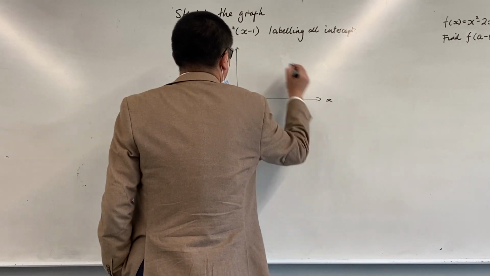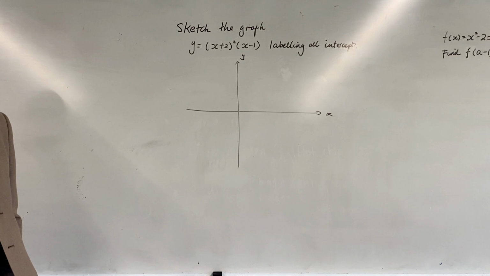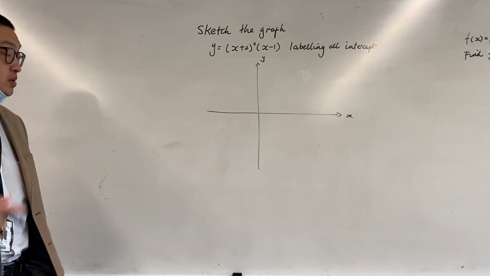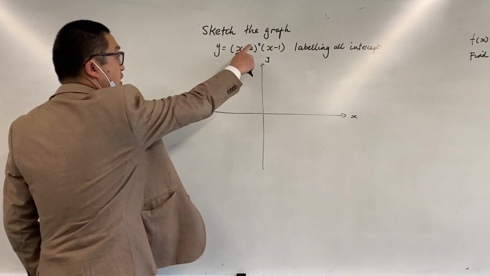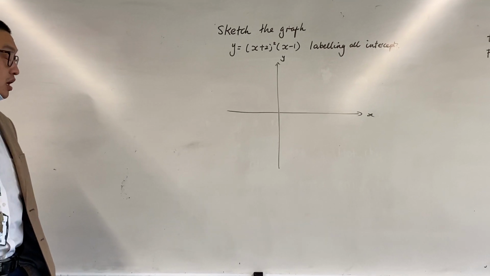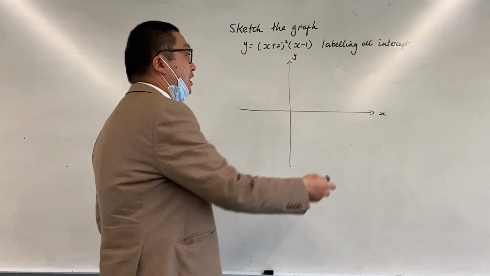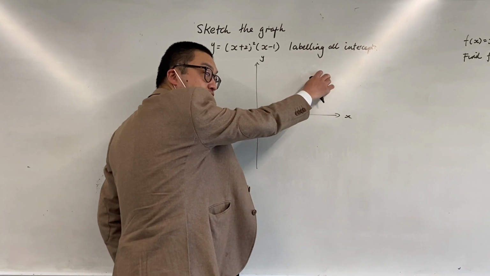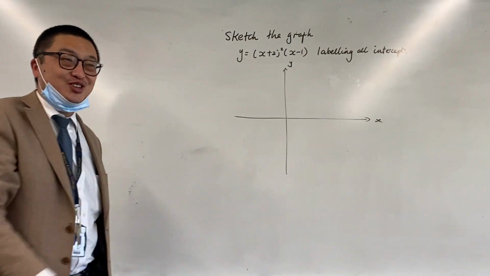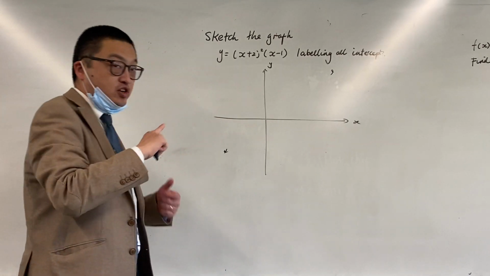As we talked about in the last few days, whenever it comes to sketching cubics, we're looking at two things. Is it even degree or odd degree? I've got two here, I've got one here, so it's three, odd degree. Now look at my leading coefficient. Is it positive or negative? It's positive, so I know I'm going to finish on this part. Because it's odd, I know it's going to be something like that. So I know it's here and here.